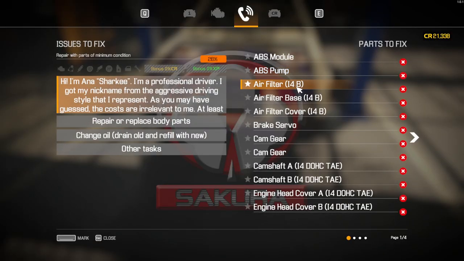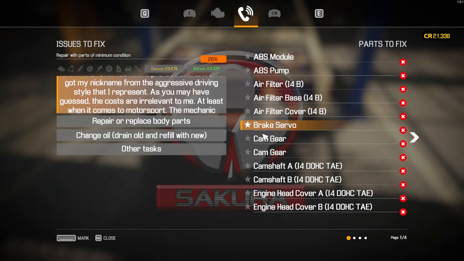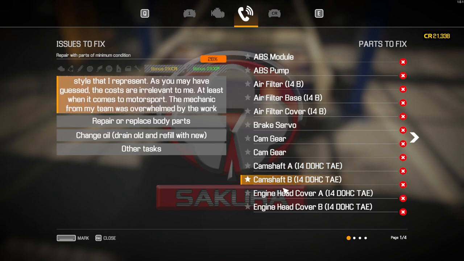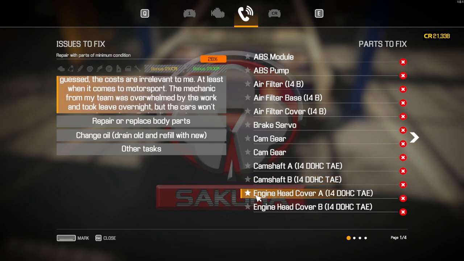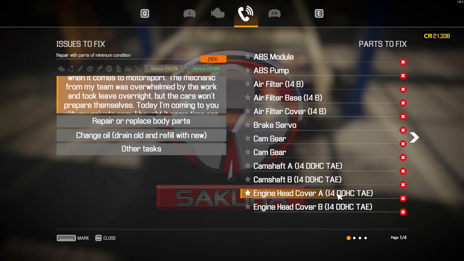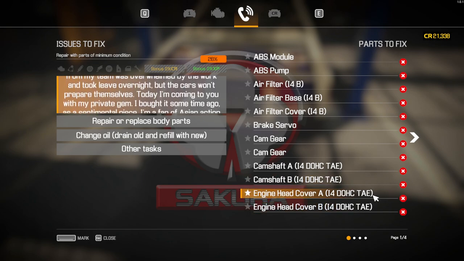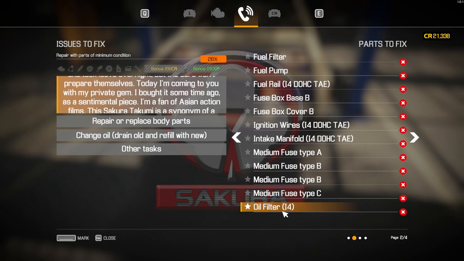ABS module, ABS pump, air filter 14B, air filter base 14B, air filter cover 14B, brake servo, cam gear, camshaft A 14 DOHC TAY, camshaft B 14 DOHC TAY, the engine head cover A 14 DOHC. So this 14 DOHC is the actual engine, plus the TAY is the addition of it. So you need all of this.